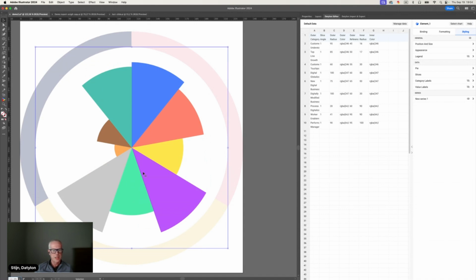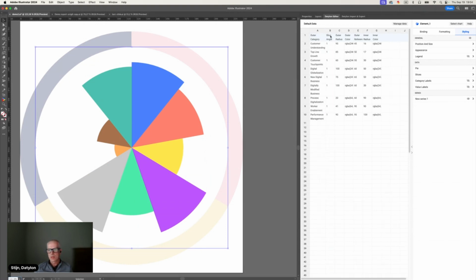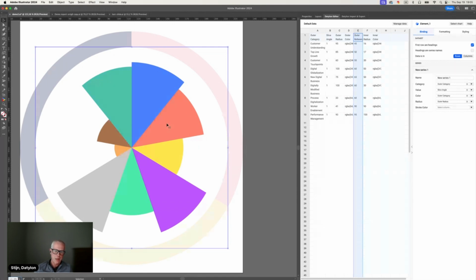Now you see it looks already different. Also, the slices all have the same size. That is on purpose, let's say. But still, I'm not so happy with it. So what I can do is bind, or drag, let's say, properties into the data set, or the other way around, data columns into my properties. And one of the things here is, you see, you get default colors.